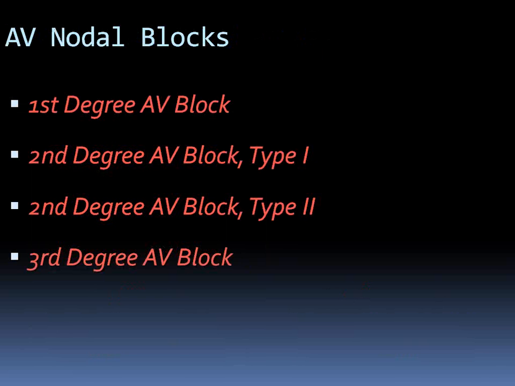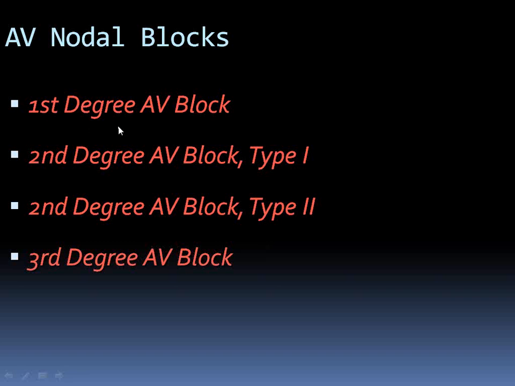Now, these rhythm problems which originate in the bundle branches, in the AV node, in the sinus node, often cause pauses or widening of the QRS in the EKG. Okay? The first of these arrhythmias that we will discuss is going to be the AV nodal blocks. We went over this last time, but AV blocks are routinely seen in cardiac rehab. There are two reasons for it. The first reason could be that they have had a myocardial infarction that has damaged the conduction system of the heart. And the second is that they are on medications like metoprolol, atenolol, carvedilol, which will cause slowing of conduction in the heart. Okay?